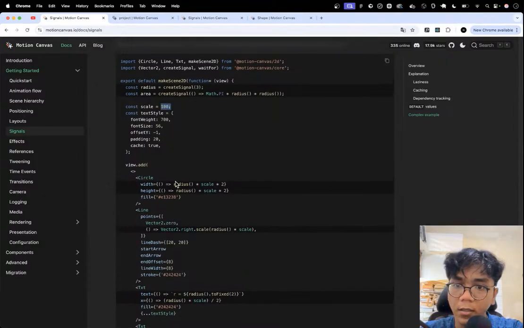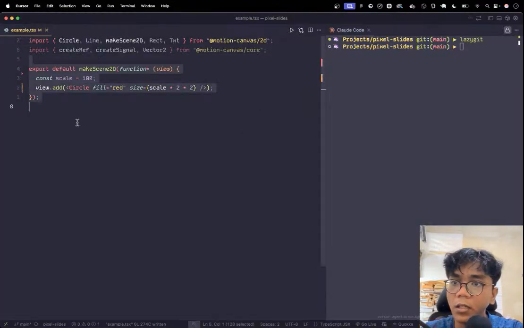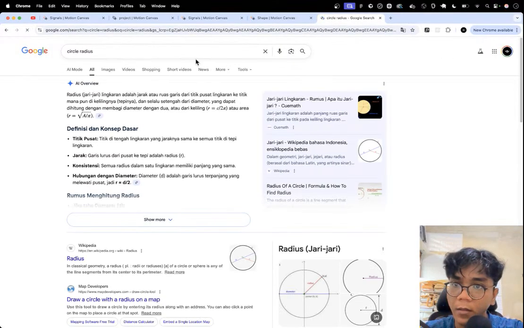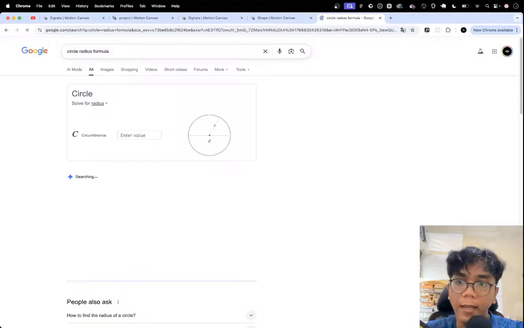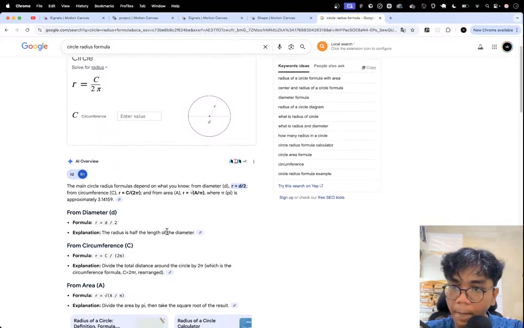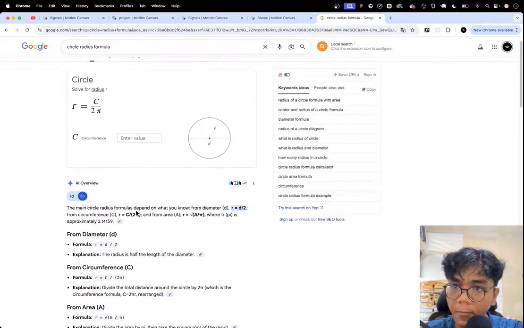Scale is 100 or radius. Okay, we need to make it by radius. We have radius 3 because the circle formula is, where is the formula?